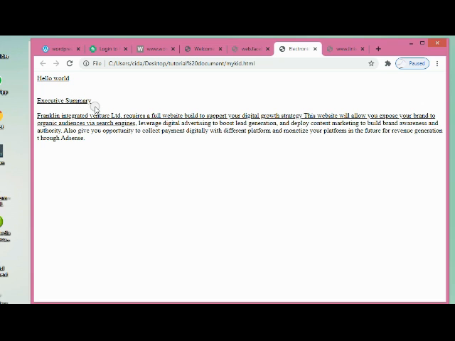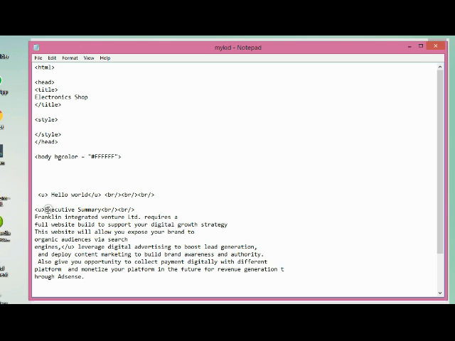I can also decide to make it bold. I can also decide to put executive summary in another line and shift Franklin to another point by using line break. I told us about how to include line break in our document.